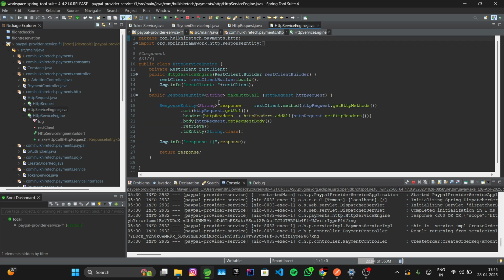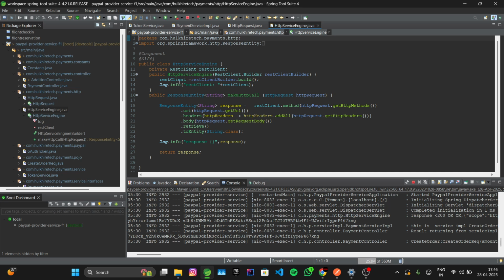This is our HttpServiceEngine class. In this class we use RestClient to invoke the API. RestClient is generally a synchronous way to invoke APIs. We wrote the RestClient logic here in the HttpServiceEngine.